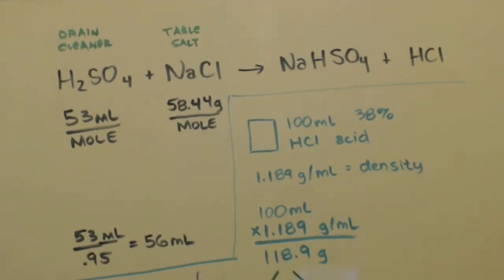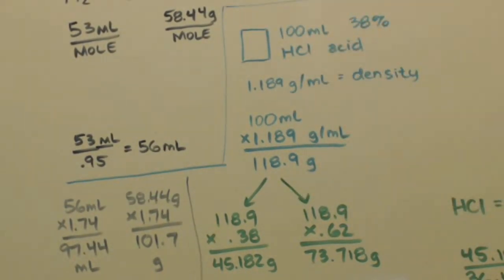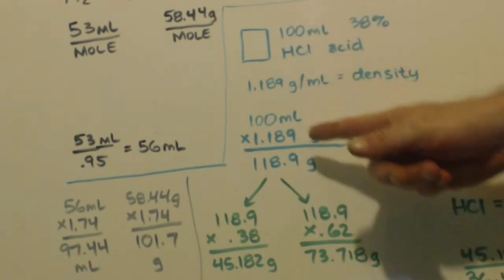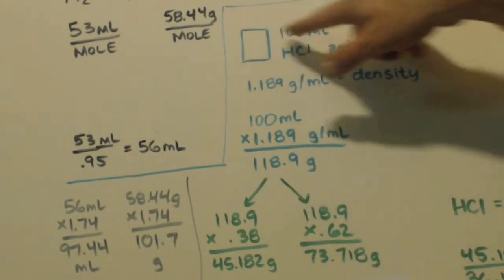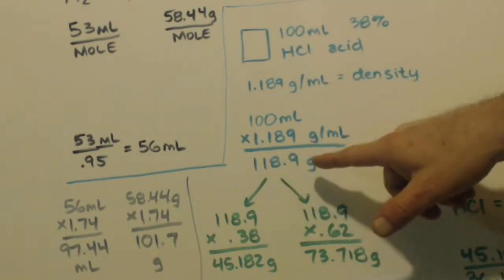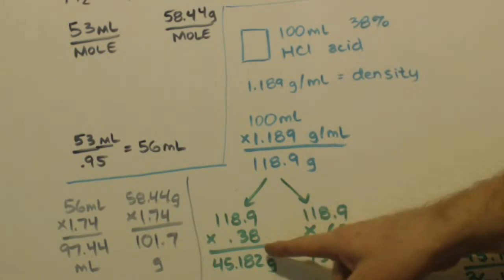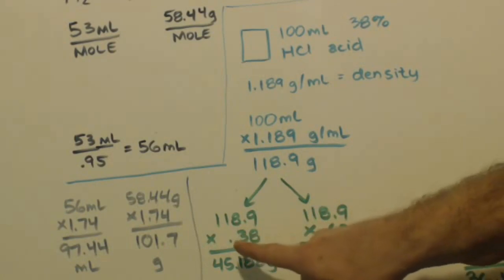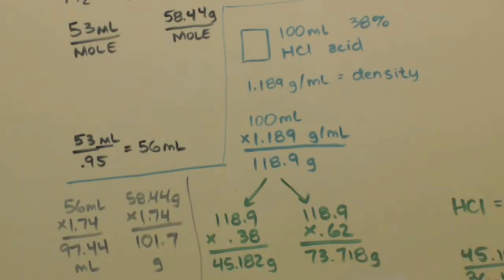Now I want you to look at something. If I have 100 milliliters of 38% hydrochloric acid, which is what I'm shooting for, it has a density of 1.189, so I take that 100 milliliters, because I don't want milliliters, I want grams. So I multiply them to get the weight of this sample that I want to make. That comes out to, let's say, 119 grams. This weighs 38% by weight HCl, so 62% by weight must be water. So if I multiply these by 38% and 62%, this is how much HCl would be in there, and this is how much water is going to be in there.